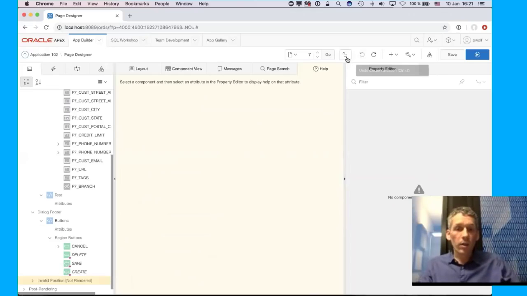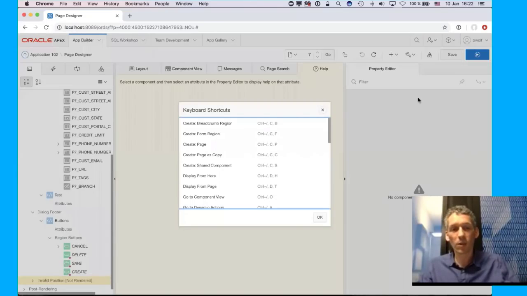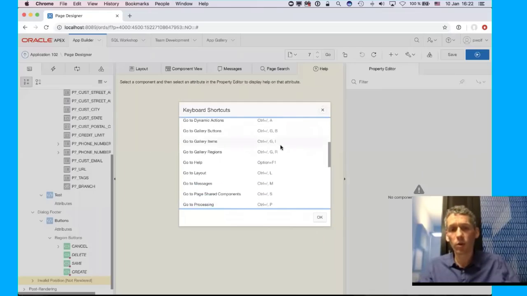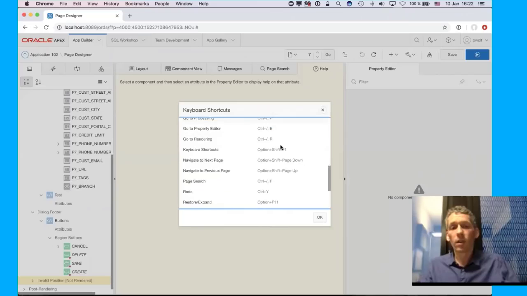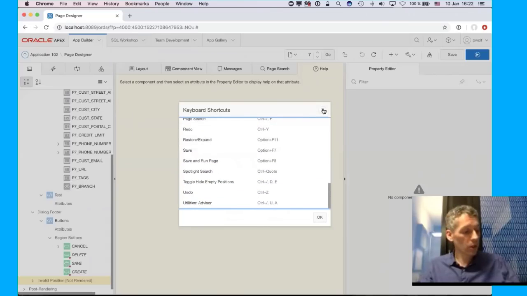And I already talked a little bit about all those kind of keyboard shortcuts. And if you don't remember those, if you don't know them, just go to the help menu. There is actually a keyboard shortcut for shortcuts, Alt-Shift F1. But you can also just open the pop-up here in the menu. It tells you all the different keyboard shortcuts to navigate within Page Designer. And just a few to highlight.